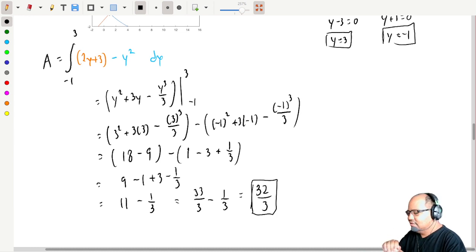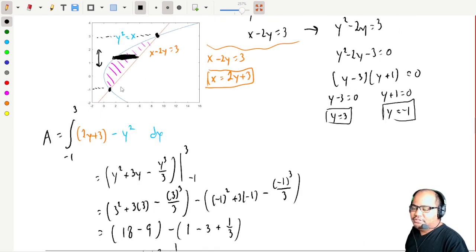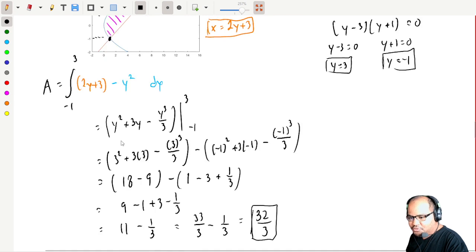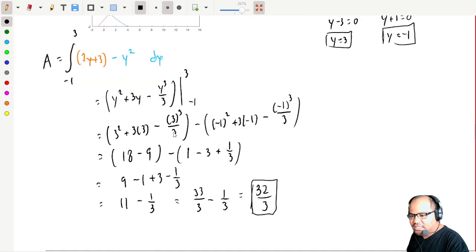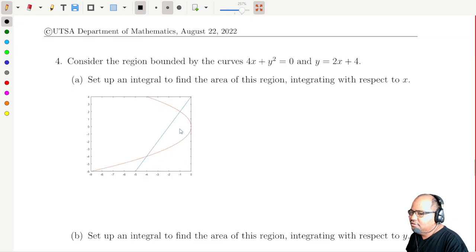The key here is when you do this, make sure that you have a picture that shows you what you're doing. You found the intersection points algebraically, so you get something accurate. You have everything in the correct form here. In this case, everything is a function of x. I mean, everything is a function of y. And then you set up your integral, and if you have to, write down what you'll be plugging into your calculator. So now let's move on to some interesting ones here.